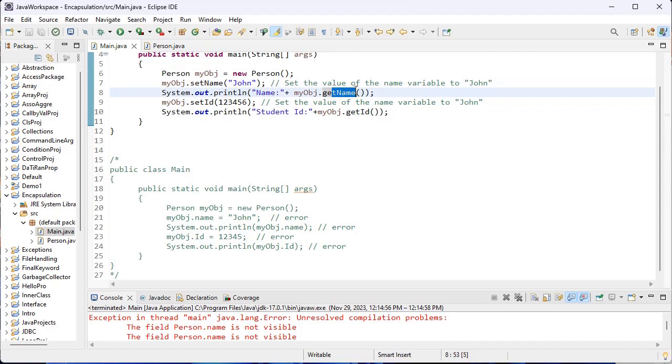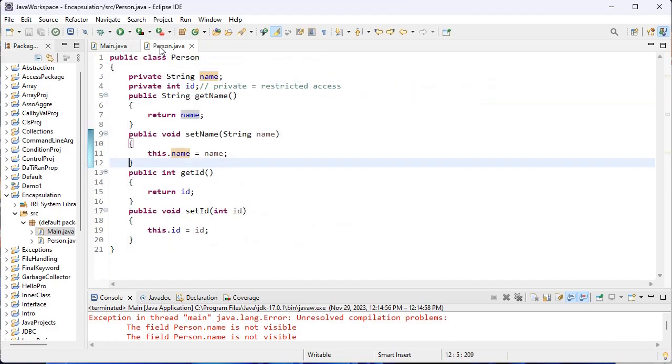I don't use it directly; I have to use the getter method to get the name variable value. So what happens? The control jumps from the 8th line to the person class. Why? Because my object is the object of the person class only. That's why the control jumps from the 9th line to the person class, and here get name.